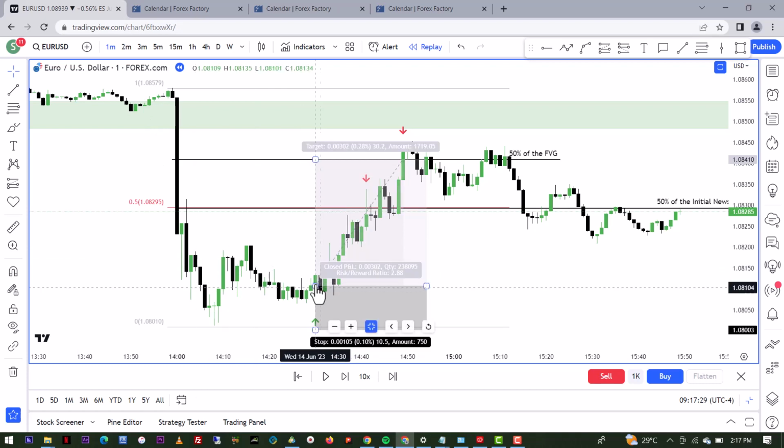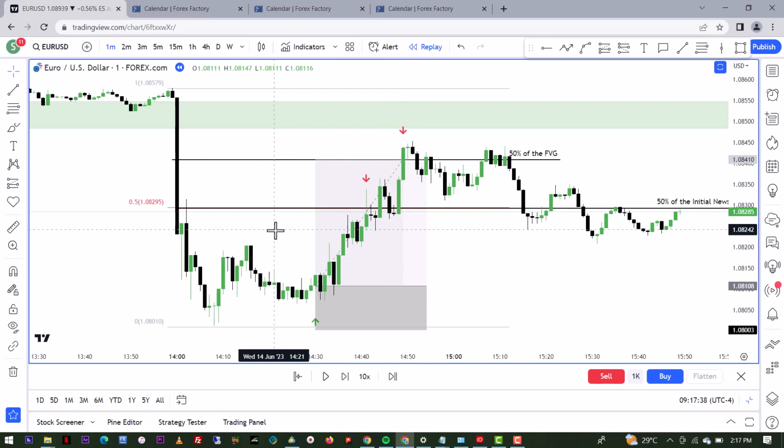So by 2:30 we had a buy here in case we bought this market, and we can of course sell around here. How do you project where to enter and when to take profit? Now, at this stage, you might not know exactly why these candles are coming back down, but this will be a very little drawdown. So in case you buy here, your stop loss should be the lowest low that was made by the news. So we're buying here and we're putting our stop loss right below this low.